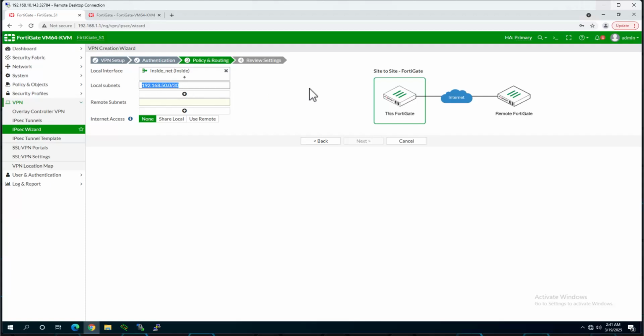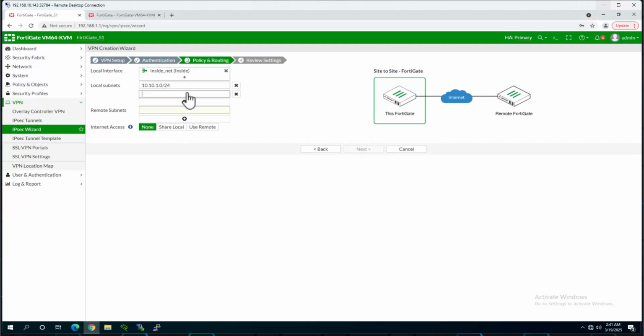I'm going to allow 10.10.1.0/24, and also 10.10.2.0/24. And the remote subnet that these two subnets are allowed to go to is 10.10.3.0/24, and this is the IP address of site 1.